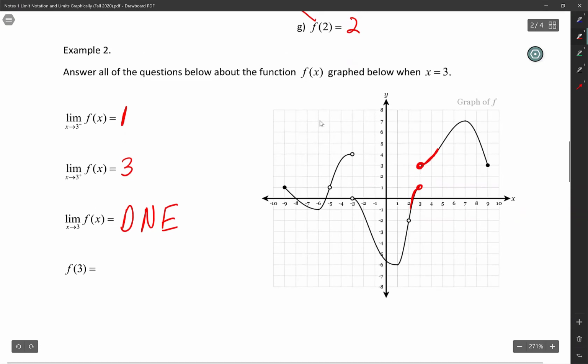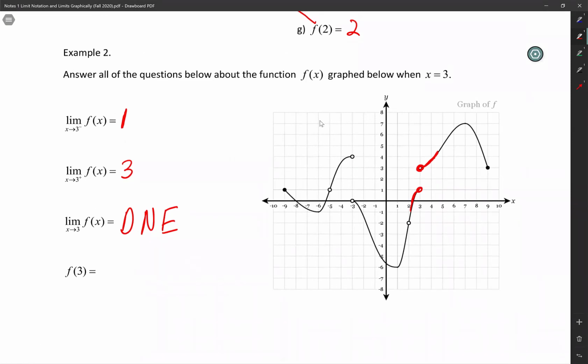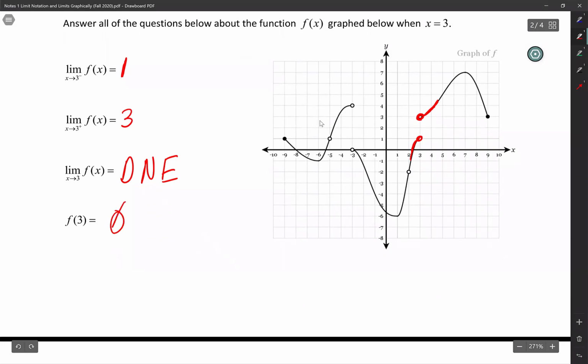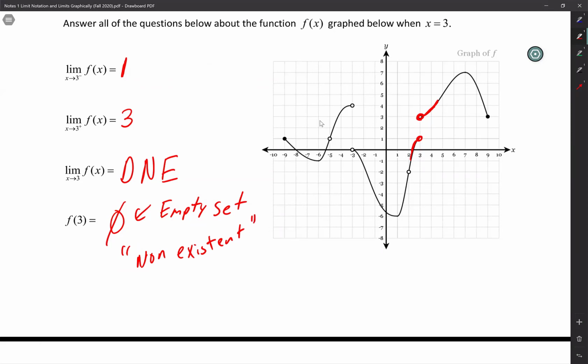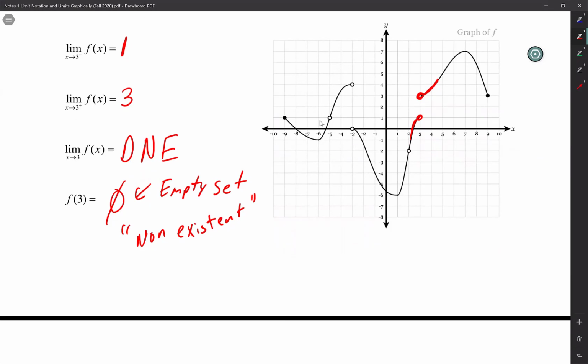And then f of 3. Well, there is none. This is actually an empty set. That means empty set. It does not mean 0, guys. It's like a blank. Non-existent would be the word. I don't remember if Delta Math uses the word non-existent, or it might say empty set, so you just push enter, which means just type in a blank. So that's empty set, not a 0. Let me put that in here because someone might confuse that for a 0. Not a 0.